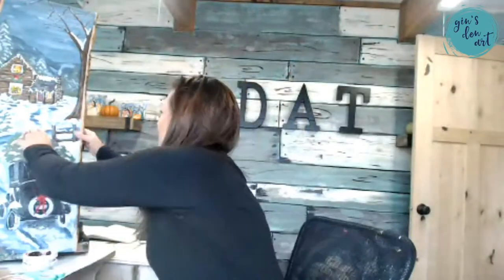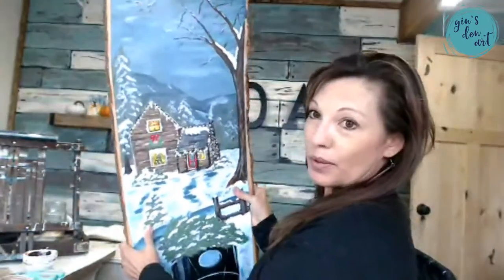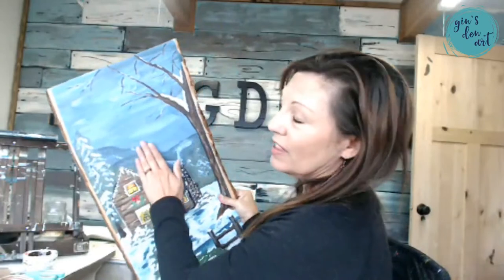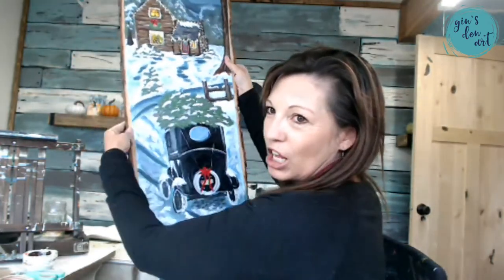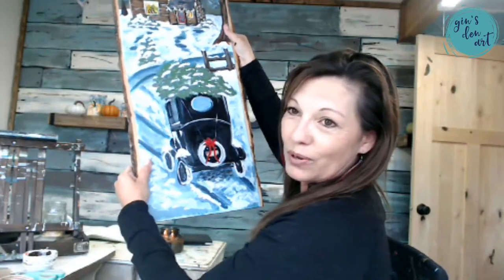Let me make sure you can see me. Look at this piece here, and look at the depth back here. Look how much lighter everything is. Even though it's like a nighttime sky, look how much less vibrant the back is. And then as we got closer and closer to the front, the colors are super, super vibrant.